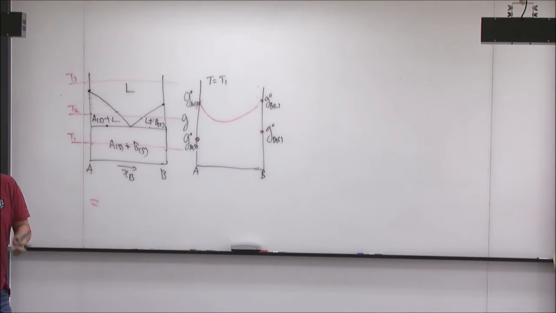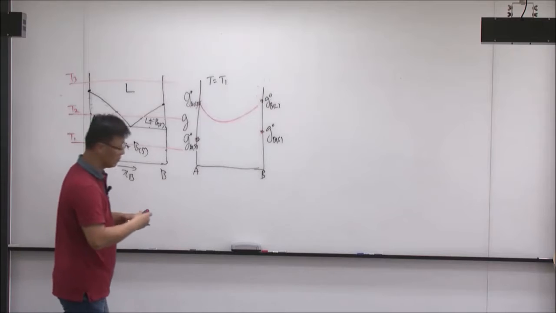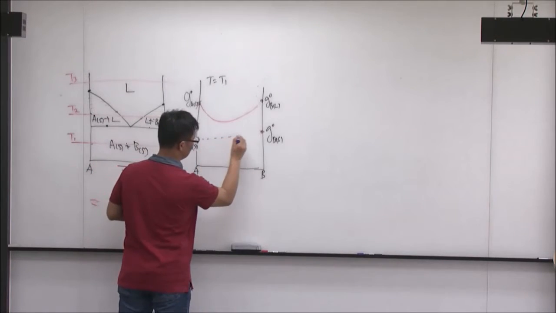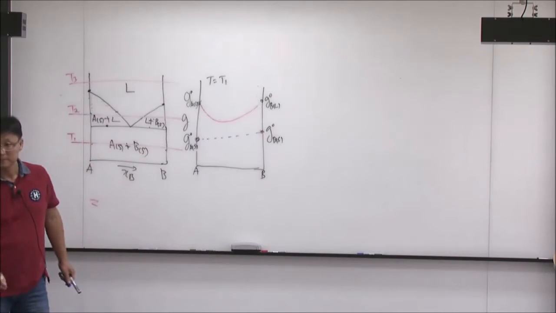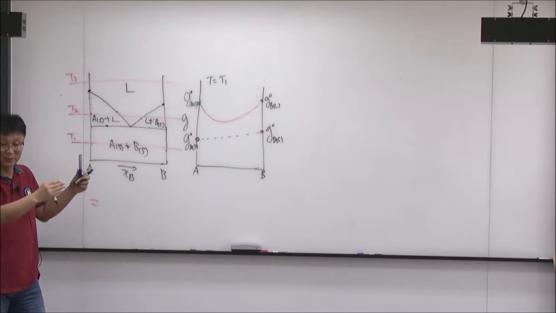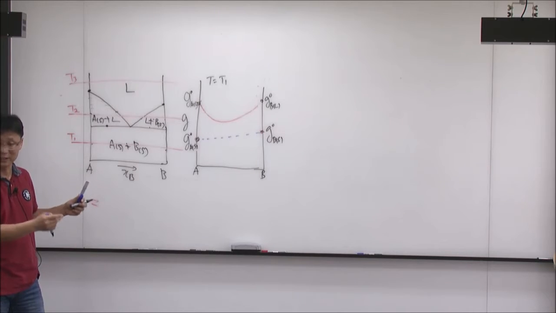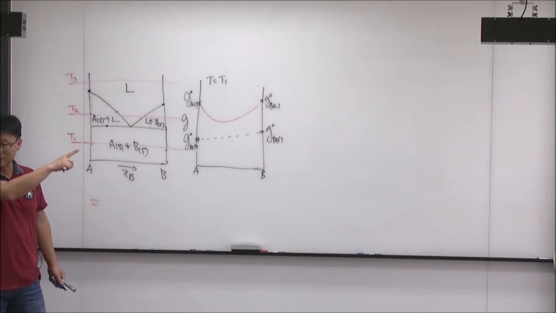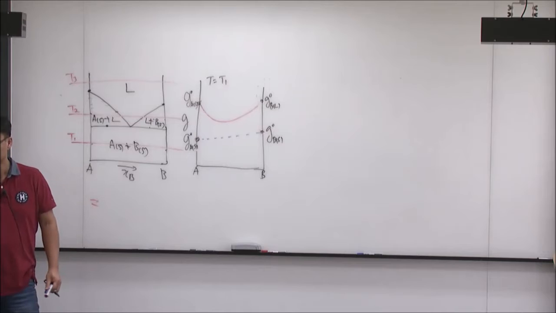No. A common tangent line is any connection of the Gibbs energies of two different phases with the same tangent line, yeah? So this is one common tangent line, yeah? A and B: A has some slope, B has some slope, and the only tangent line which can connect them together is this one. Is it okay? This is one of the common tangent lines.